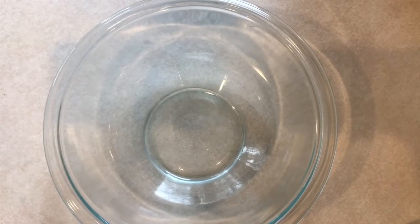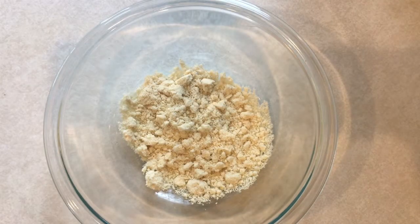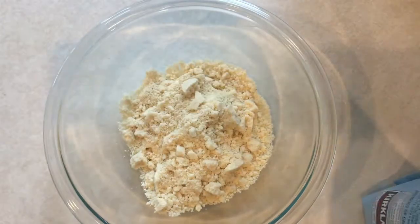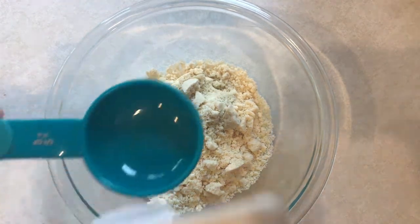Okay, so first we're going to prep the almond ricotta filling. So I'm starting out with some almond flour. If you don't have almond flour, you can grind your own almonds in a blender or a food processor, and you want to stop when it gets to a powdery substance and not a paste and make almond butter. Or you can buy almond flour at the store, whatever is easier for you.